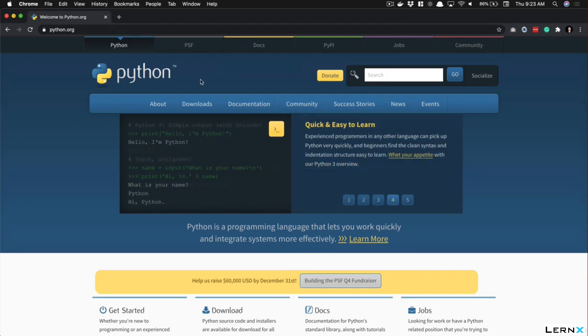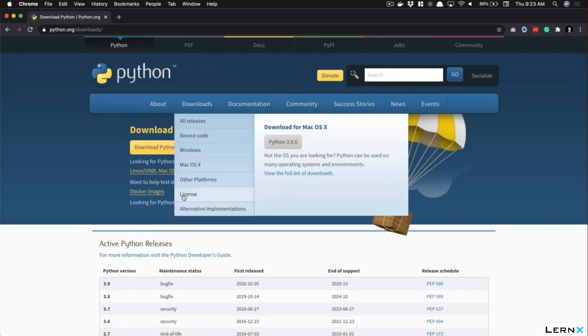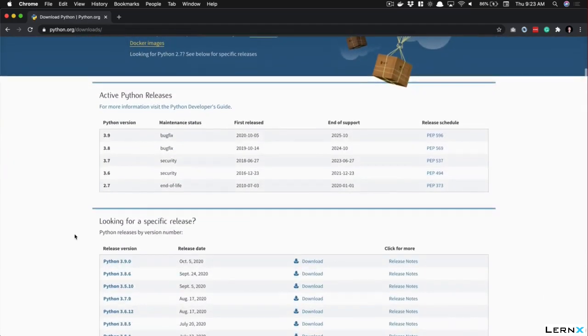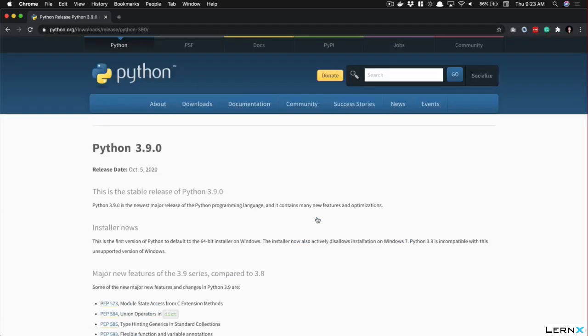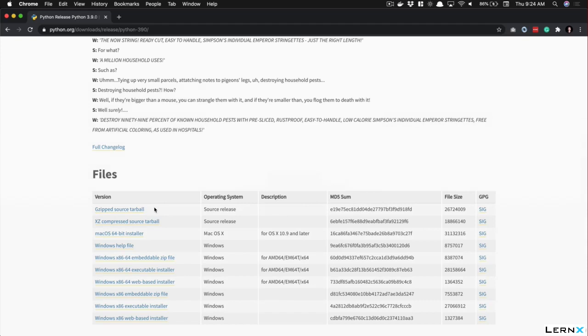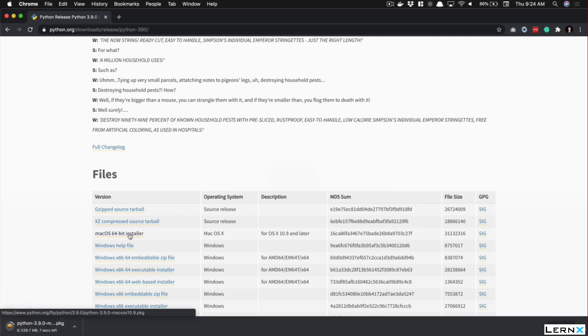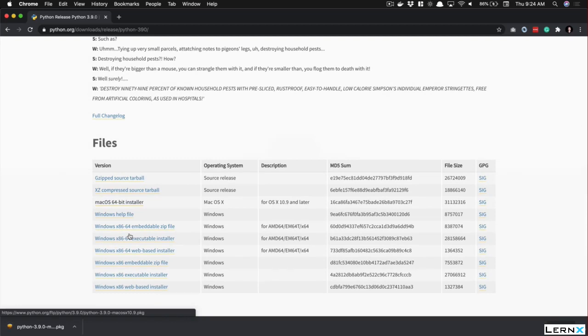Now, if you're on Windows, you're going to need Python as well. So if you head on over to python.org and click on Downloads, you can download the proper version that you're looking for. I'm going to be using Python 3.9.0. If you scroll on down here, you can download different versions. I'm on a Mac, 64-bit, so I would download this one. If you're on Windows, Windows 10 most likely, or Windows 7, you're going to want to download the Windows version, which is probably your executable installer, Python 3.9.0.exe. And then you're going to want to install that.